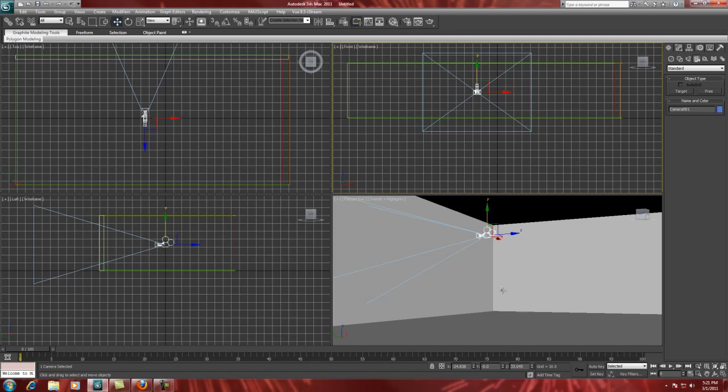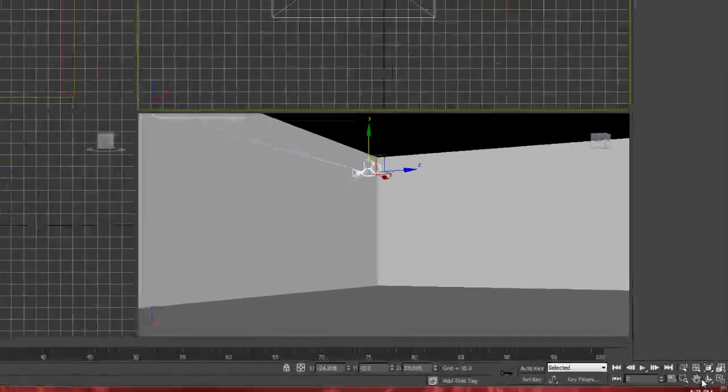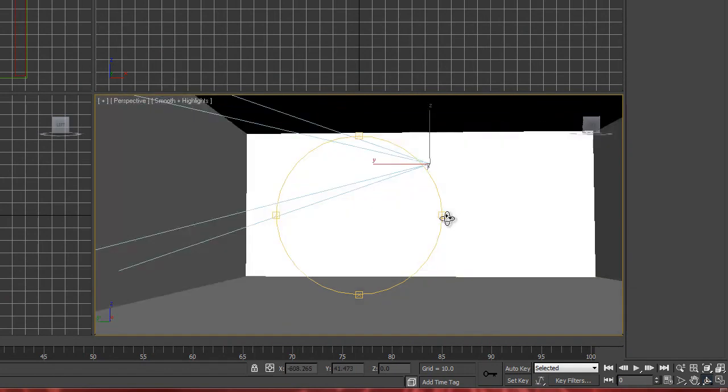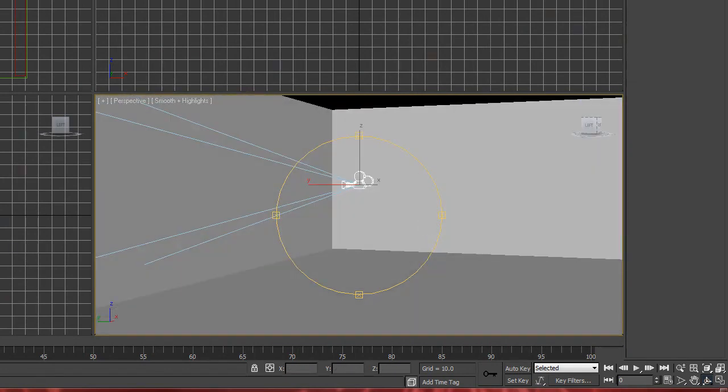However, the benefit of the camera is to see what the camera sees. When we get into animation, we'll be able to animate cameras. We cannot animate the perspective view. So if I wanted to scroll around the room like this, I can't animate that. There's no way to possibly do that. But if I want to animate the camera moving, I can do that, and that's going to be very important. So if anybody asks why use virtual cameras, that's why.